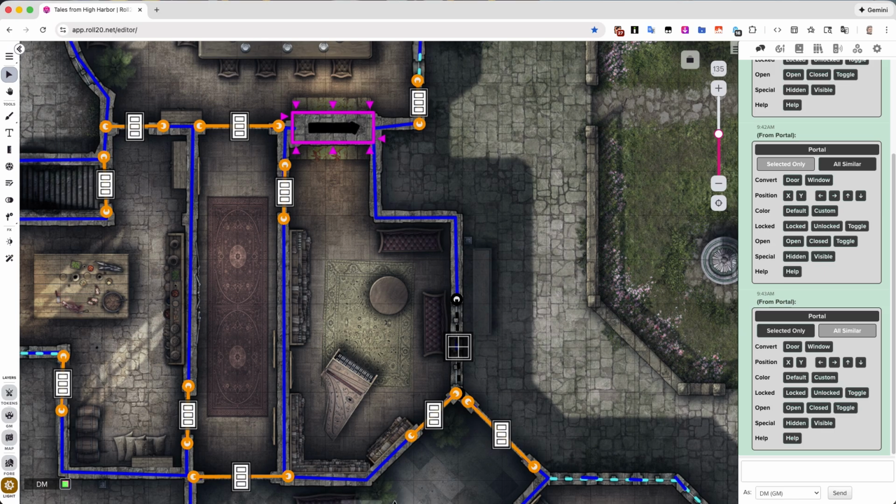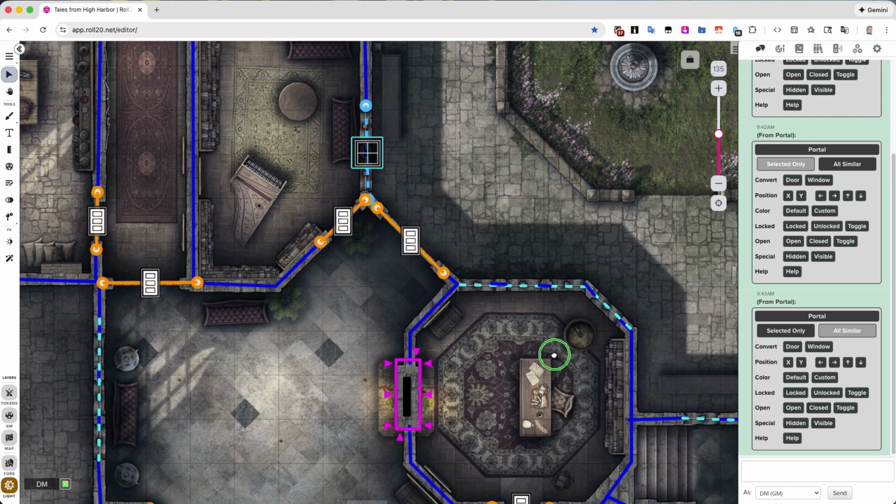Now, there is a bug here, but it is not in the script. It is a Roll20 display problem. You can see that the color of the window has changed to black, but that is only on display. If I click on it, you can see that the script actually set the color to the correct window color, but you can fix that simply by, with the window selected, telling it to be the default color, and this time it will finish setting it properly.